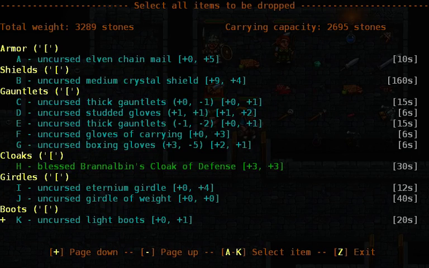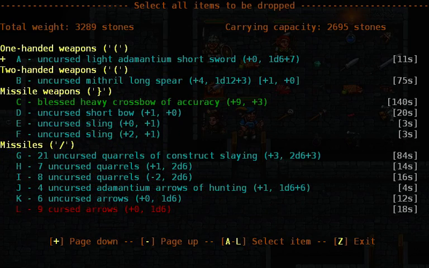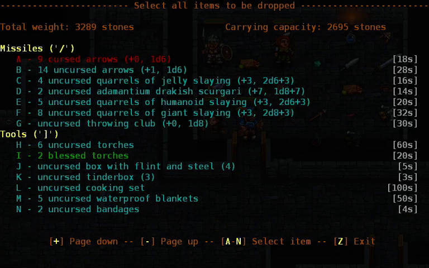Let's start off with the boxing gloves, the gloves of carrying and the studded gloves, because now that I have the elemental gauntlets, none of those are going to find any use anymore. Stuff that girdle of weight out of stock. I don't need the light boots either. I don't need adamantium swords and stuff, nor the mythical long spear. And I don't need more than one sling. One sling, you might as well have one, because they weigh nothing.